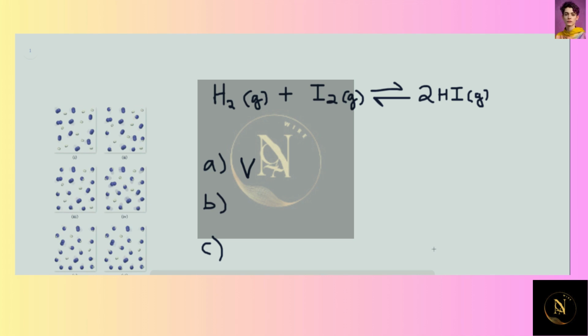B says, how would this series of figures change in the presence of a catalyst? Catalysts don't change equilibrium, they change the kinetics of the reaction, or the rate. So if you added a catalyst, it would change how fast there was a decrease in the reactants and how fast there was an increase in the products. The only thing that would change, not the numbers once you reached equilibrium, just how long it takes to decrease the reactants to their steady state levels or the equilibrium levels, and to increase the products to their equilibrium levels. So it would just be, I'm just going to write faster.